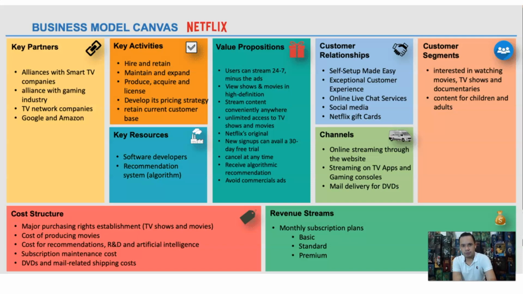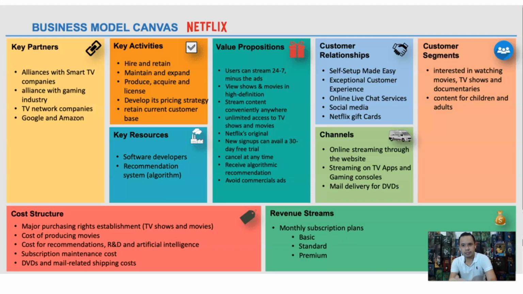And then kenapa anda nak memilih Netflix? Kenapa tak nak TV 1, TV 2, TV 3 ke contohnya? Sebab tak ada iklan. Kan? Anda boleh tengok. No advertisement. 24/7. Macam-macam cerita. HD. Boleh tengok kat handphone. Value dia kepada customer tu. Tengok kat handphone. Mana-manalah. Siap ada trial lagi. Boleh cancel anytime. Betul tak?